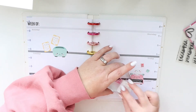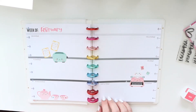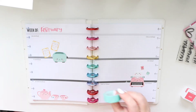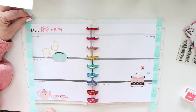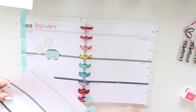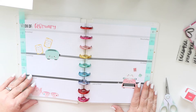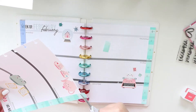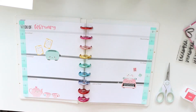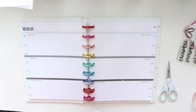I've done a swatch for all of my colored ink pads so I can check what the color looks like stamped on paper. I'm stamping with a color called Peony from The Stamp Market — it's a beautiful one. I went through my washi stash to find one; it's an old favorite that doesn't get used often since I only use little strips here and there. Now I'm trimming those little washi tails off the pages and this week is completely finished.